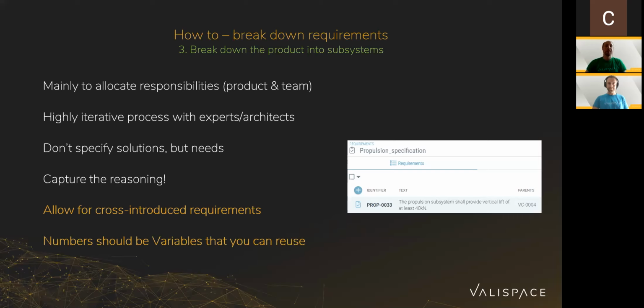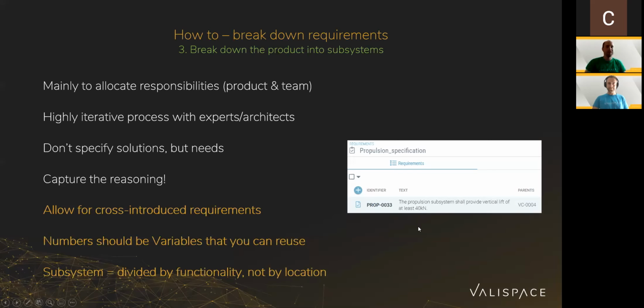And again, if you use numbers, make sure that these are also variables. What do I mean with variables? For example, the vertical lift of 40 kilonewton is actually something that is calculated from the mass that we had, right? We said somewhere in the requirements that it should be able to lift 4 tons. So that lift is dependent on it. If you don't only store variables, but you actually store the relationships between those variables, like formulas, you will allow these requirements to actually stay coherent, even if you update one property.